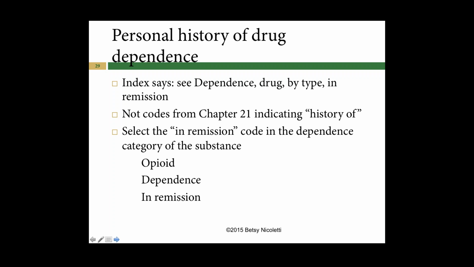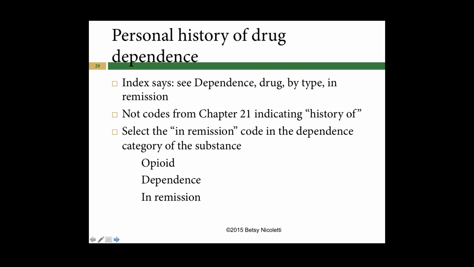Let me just briefly talk about the book versus online or in your systems. Personally, I find the index in ICD-10 daunting. It's huge. It's bigger than the index in ICD-9. Now, if you're good at the ICD-9 index, you're probably going to be okay in the ICD-10 index, but I probably was never that good. So I often use an online search tool. I use ICD10data.com as my index, and then I want to see the full code choices for that category. Sometimes I look at it online, but often I switch over to my book.